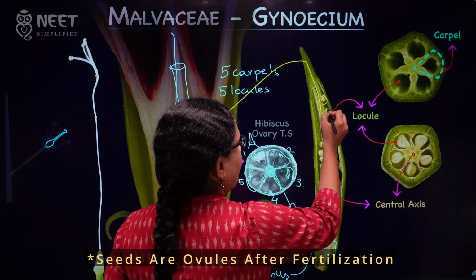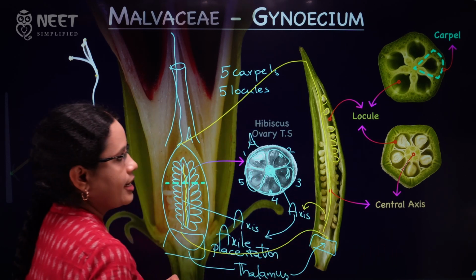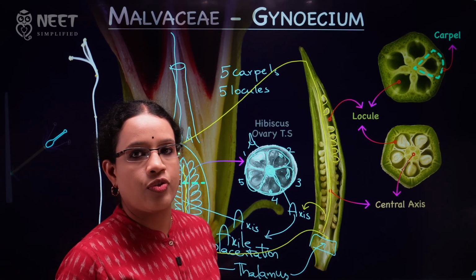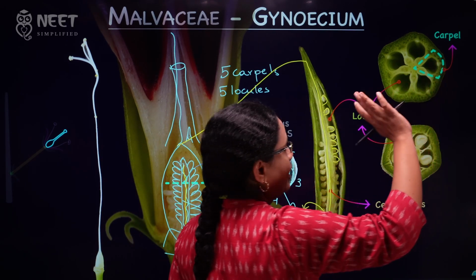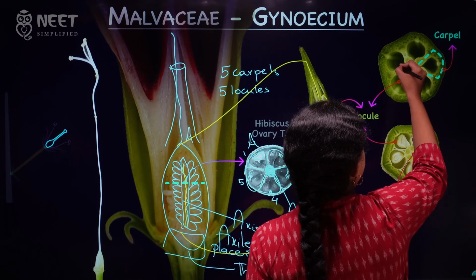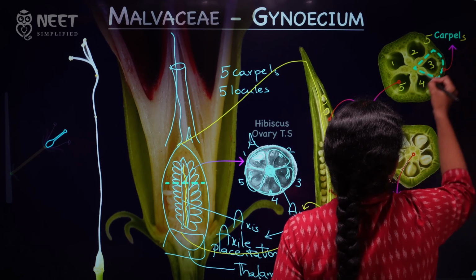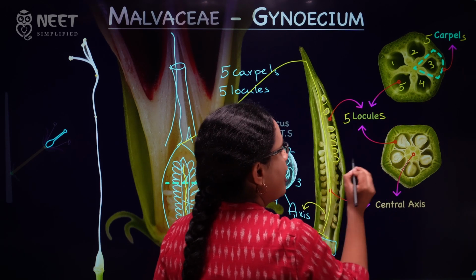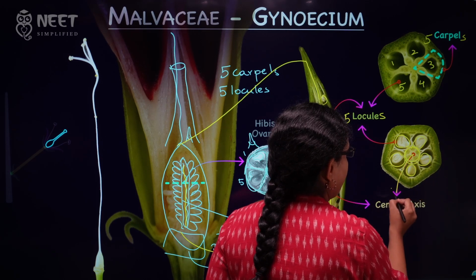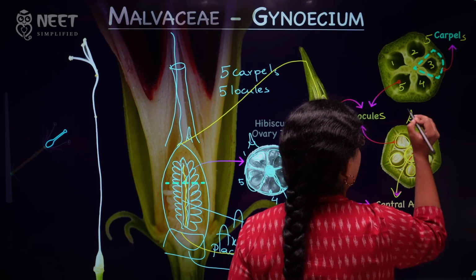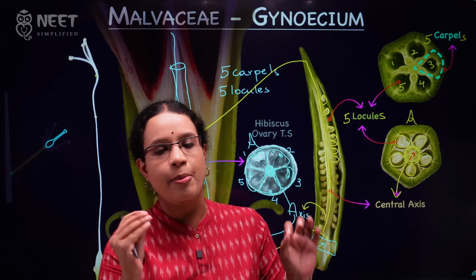The central axis, you are finding the ovules attached to this axis through what again? Through the axile placentation. Right, again let's take a transverse section of it, which is very easy. We're going to get a slice of it. Sometimes you find it like this, where there are no seeds attached to it. You can clearly see the carpels here as well, which are 5. So we have 5 carpels, we have got 5 locules as well, and you are seeing the ovules attached. This is our central axis. Now we are taking the top view of it through the transverse section. When you look at it from the top, you're going to have the central axis as well. So that's how we have got the axile placentation.